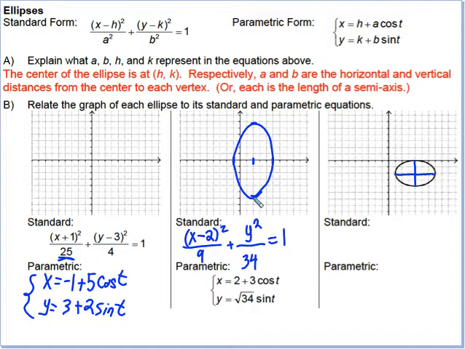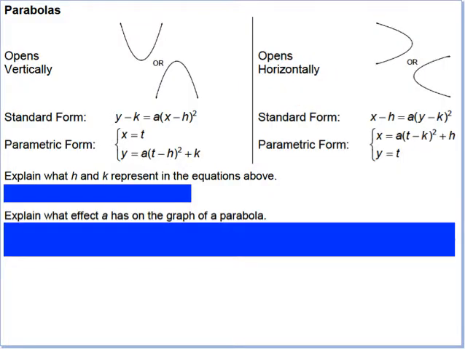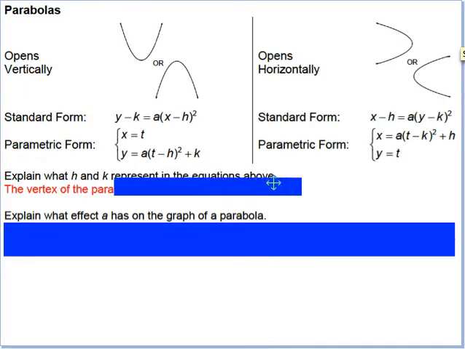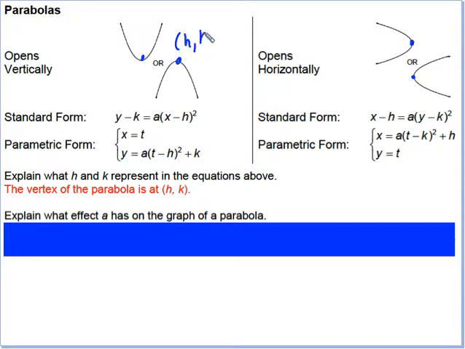All right, I want you to draw the graph for the first ellipse and then figure out the standard and parametric functions for the third ellipse. You can do that. We never went over the rectangular form and parametric form for the parabola, mainly because you've seen these types of functions tons and tons of times. And in this case, your h and your k, normally it would be the center. Your parabolas do not have centers, but they do have vertices. So the h and k is going to tell you the point of the vertex. So these points here, here, here, and here, those coordinates are your h and your k value.